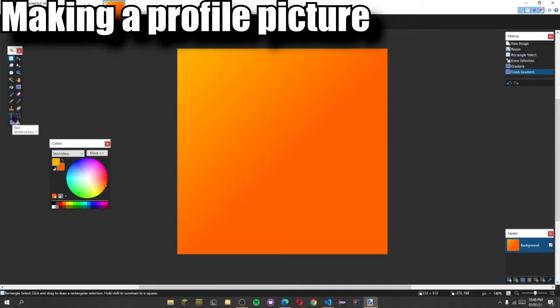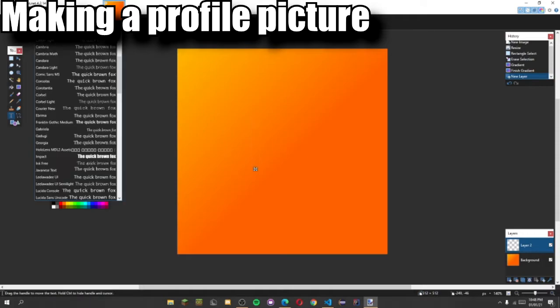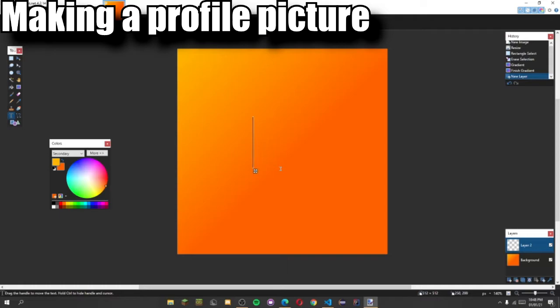Once you've done this, you're going to want to create a new layer down here, add new layer, and select the text tool, click on your canvas, and then edit the font up here. I recommend something around about 48 to 84. I'm going to be using 72. And you're going to want to select a font. I'm going to be using, we'll use this. So we're just going to make this a nice big T for tutorial bot, because we might as well.